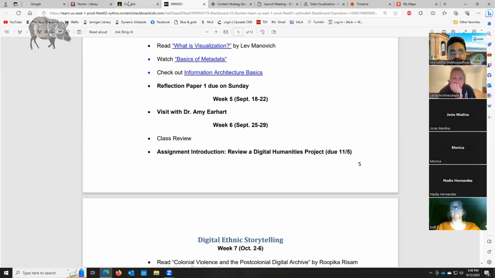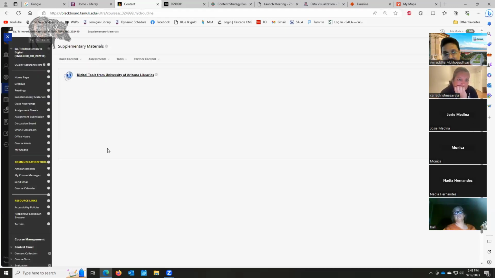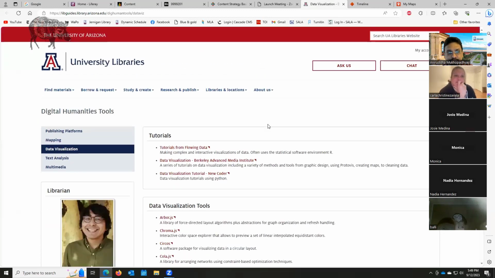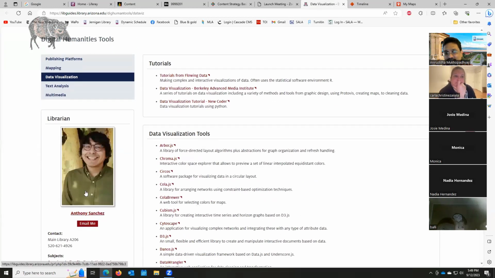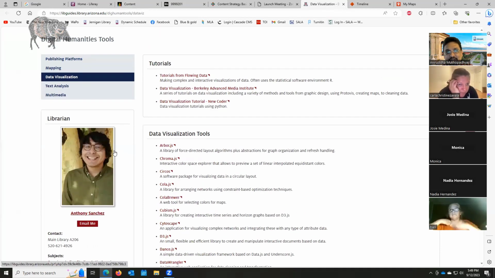So I picked one of those and I made it available to you under the supplementary materials tab, a new tab that I created, and it's the digital tools page from the University of Arizona Library. When you click on that, this is what it's going to look like. And it's awesome that the librarian who specializes in digital humanities and data visualization tools is Anthony Sanchez.